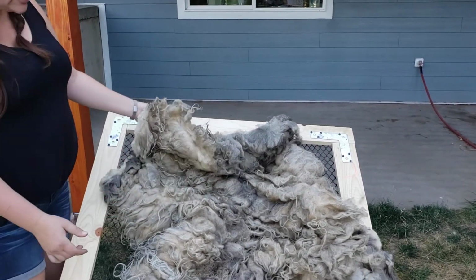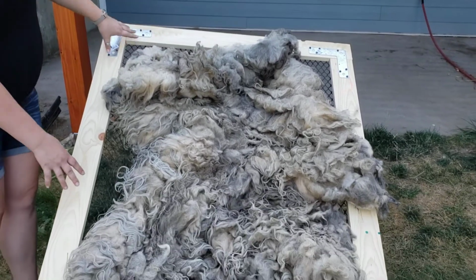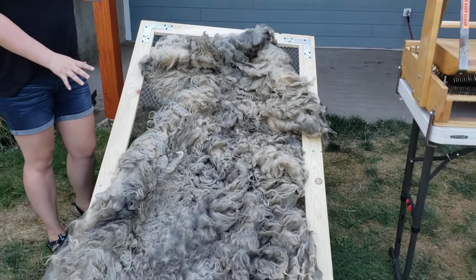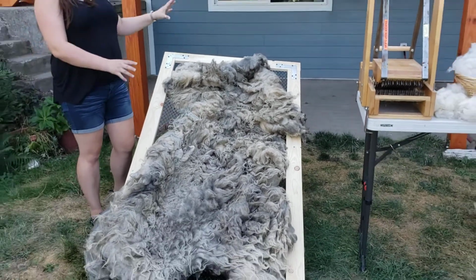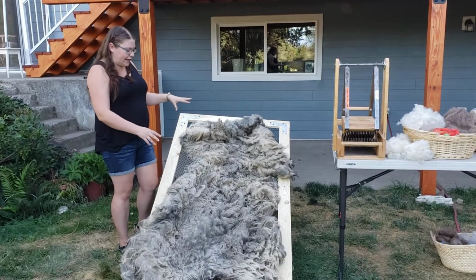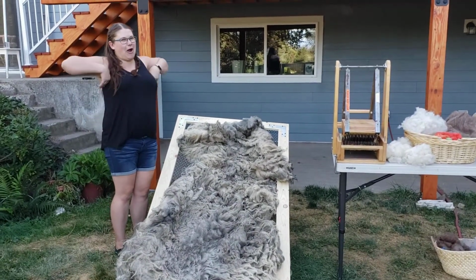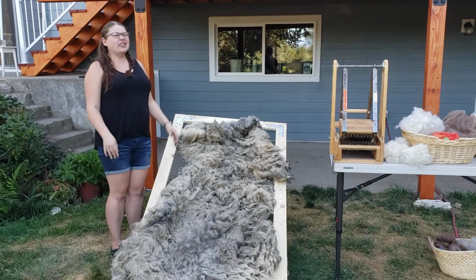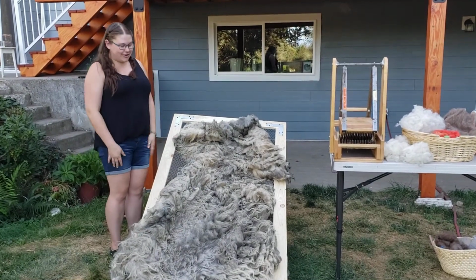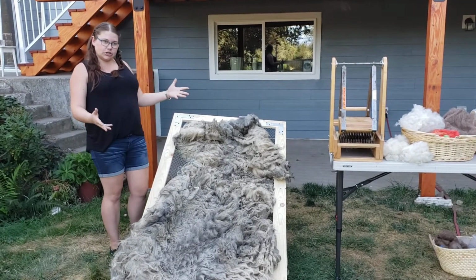So generally, once it's shorn, we put it on a skirting table like this. We shake out all the extra little bits of hay and fluff and little bits of vegetable matter, and then we pull off all the little gross bits. Kind of think about their armpits and things like that. Those are the stuff that we don't want to make sweaters out of. So after we pull it into different sections, we wash it all up.